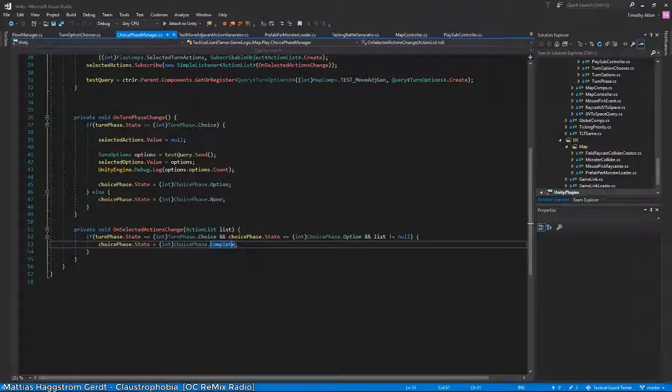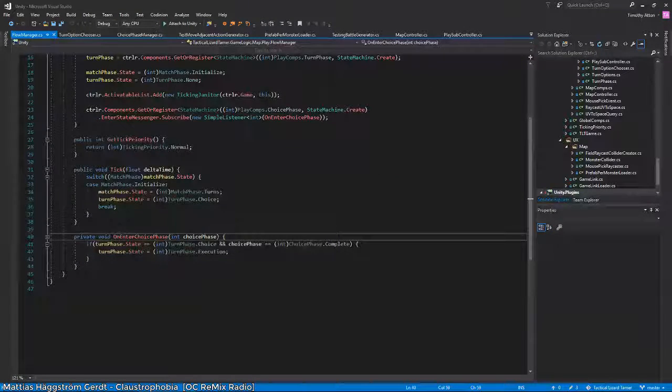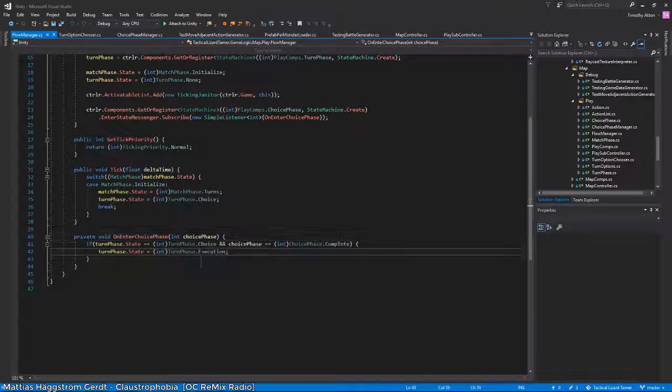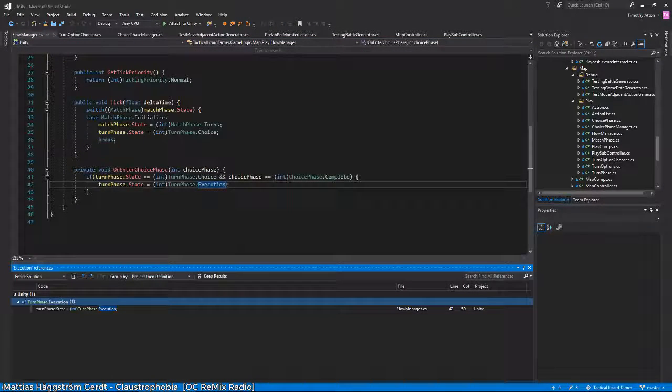And what this does: if an action is chosen, then it sets the choice phase to complete, and then the flow manager waits until the choice phase is complete, and then it changes the turn phase to execution. I don't think I've done anything farther. Unfortunately, I don't think there's any way to really test it because nothing happens. I guess I could just say that we got to execution and then print out the action that was chosen.